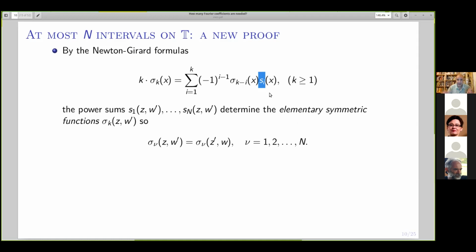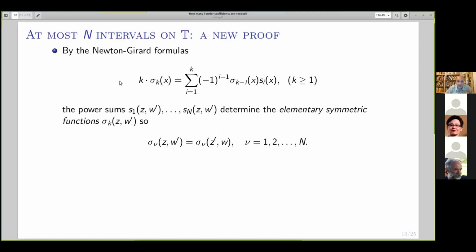But I want to emphasize here that even if we didn't know of the Newton-Girard formulas, we could easily do the same thing by just observing that the power sums, if you take them up to power n, are linearly independent. Their number is the right number. Therefore, they're also a basis of the same space of symmetric functions of order up to n. Therefore, every symmetric function can be expressed as a sum of the power sums. So if you know the power sums, you know the symmetric functions, the elementary symmetric functions. That's all we care about.